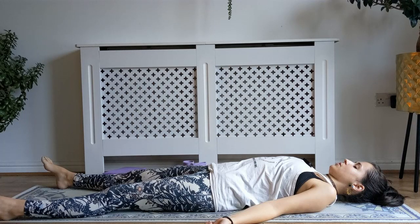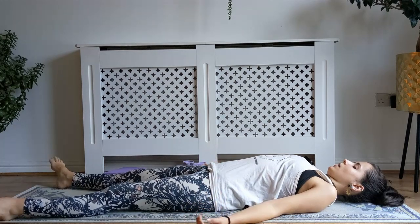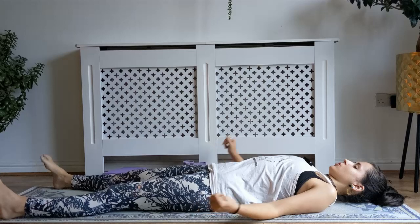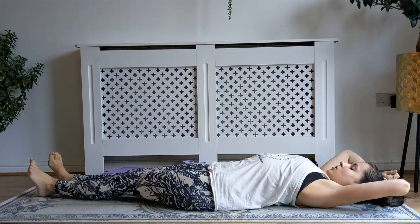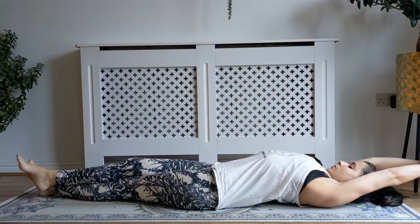And then begin to bring some soft movements back into the body, starting in the tips of the fingers and the toes. And then working your way through to your wrists, your ankles, your elbows, your knees, your shoulders, and your hips. Take any stretch that feels good to you. This is your dessert stretch. So listen to your body, listen to what you're craving.